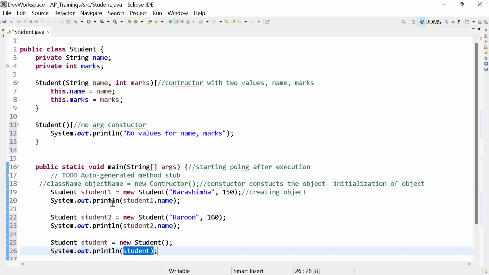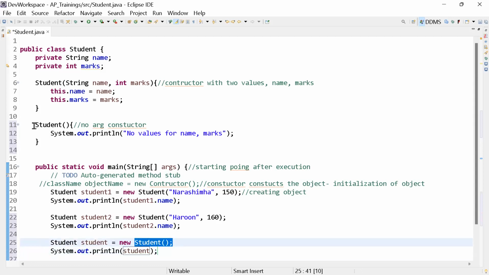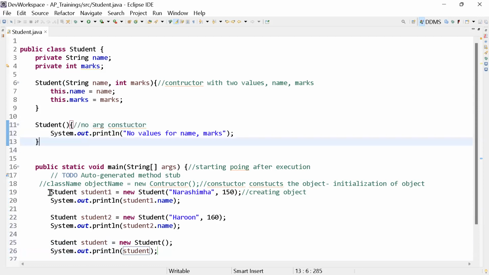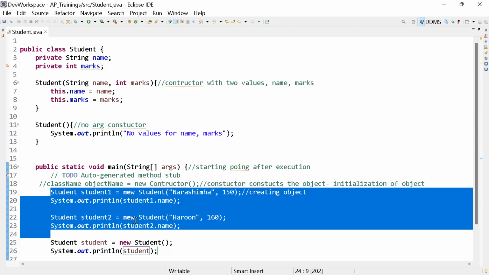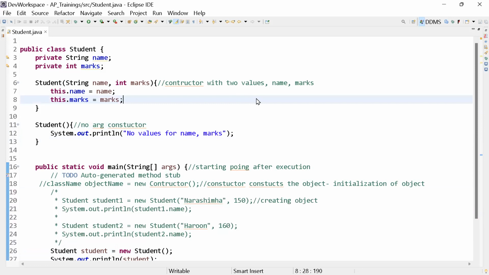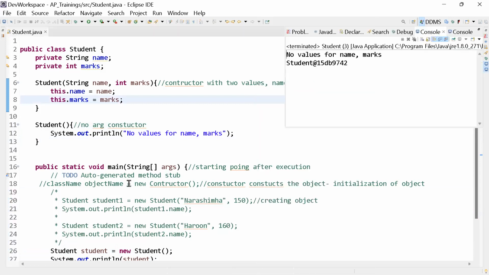If you call this student, it will have to call this one. It will not have anything. So let me show you. Let me comment out these lines and then execute only the last line. See, it does not have any values for marks.